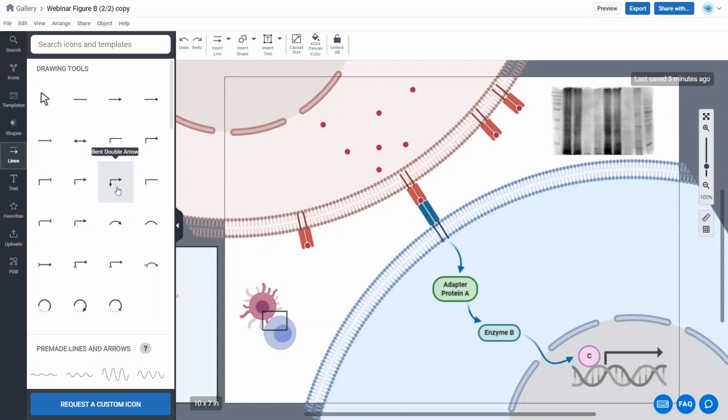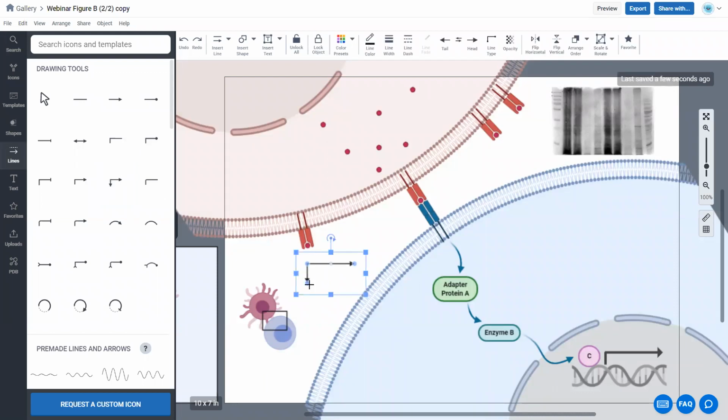For instance, let's say for a particular figure, I want a two-ended arrow that's curved. Looking here, the only two-ended arrow is this bent double arrow. If I add that to the canvas, I might go, oh, okay, I have the two arrowheads, but this is a straight bent arrow.